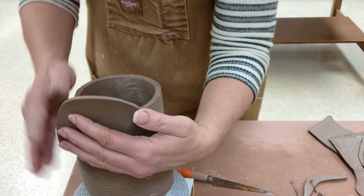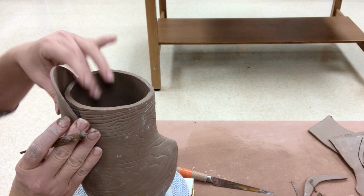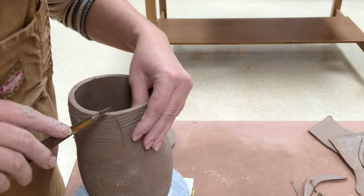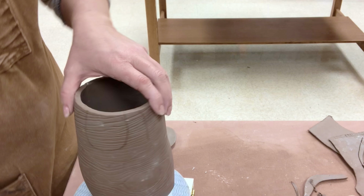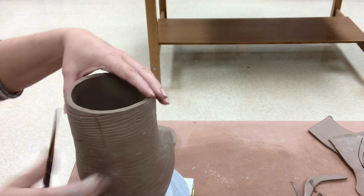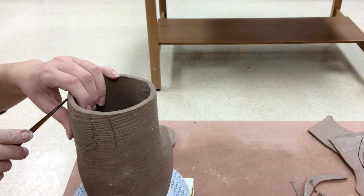All right, so now I'm going to give myself a rough outline of how I intend to put this on. I'm drawing these lines kind of up underneath so they shouldn't be visible. Okay, now that I have the outline there, I'm going to trim this away a bit, and I'm definitely going to go smaller. So I'm going to take a section out where the spout will be covering it up. All right, so now I'm just going to take out an inner part because the spout's going to cover it up and I want it to have a little bit more flexibility in there.